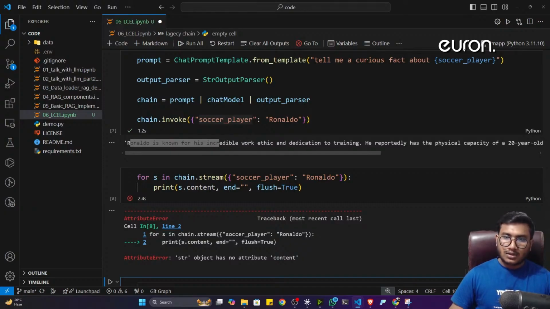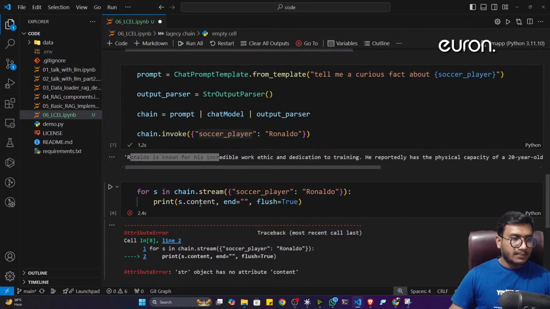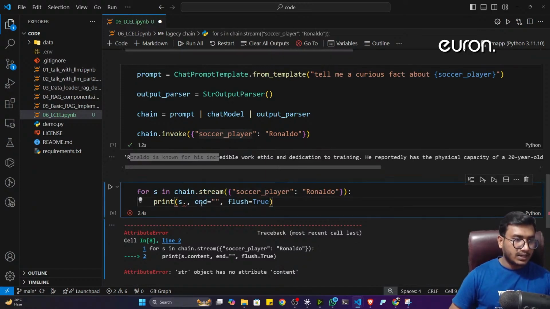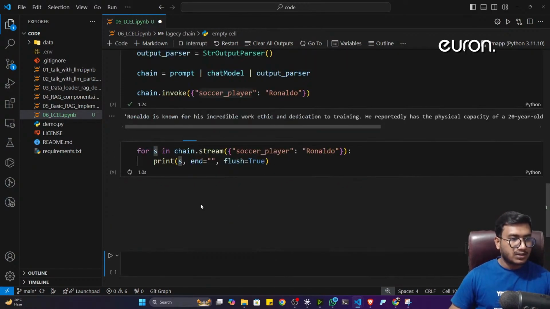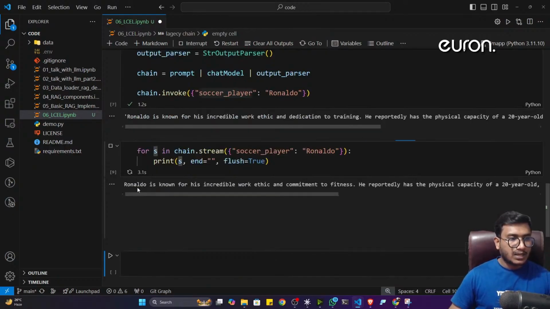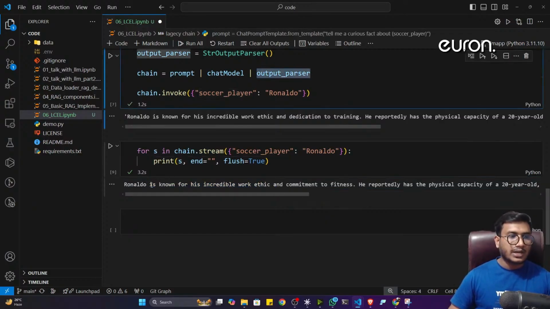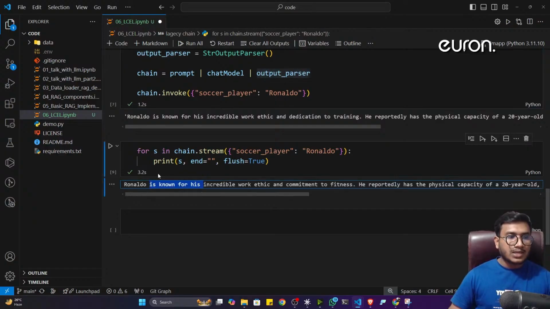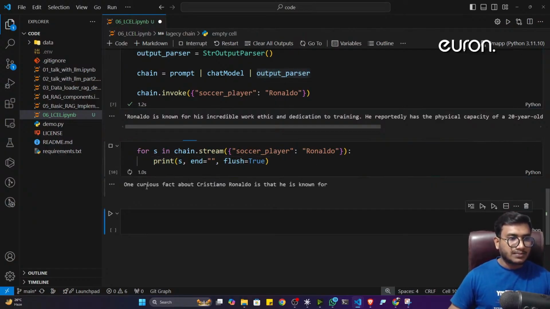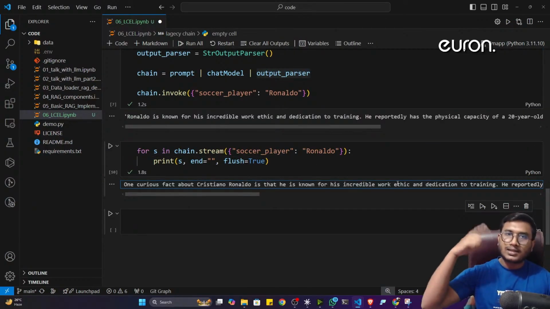Let me check. If I want to get the stream output, I don't need the content. You just need to print the chunk, because the output parser will automatically give you the content. Now whenever I execute it, you will see it is a streaming output. After one word, another word is coming.